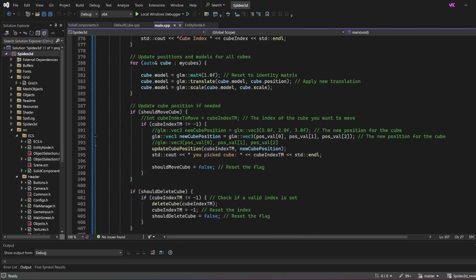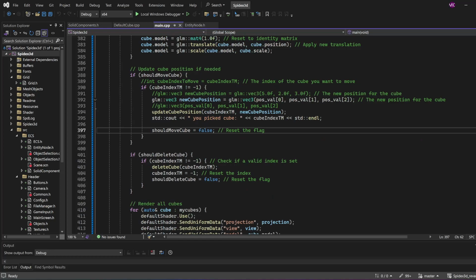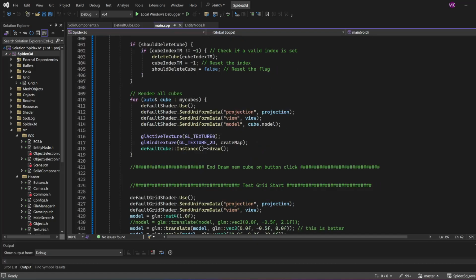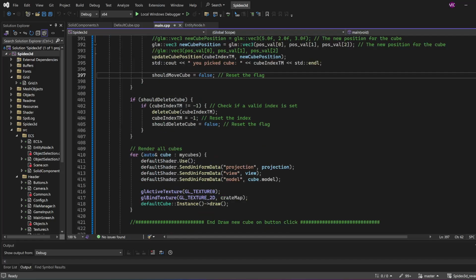Then we call this, which should move the cube. Again, you have to click the index, get this index. The problem is I've got to get my head around indexes and how the indexes work. Basically, all those cubes I've added, we're drawing them all here in one go, which has cut down on an awful lot of code.